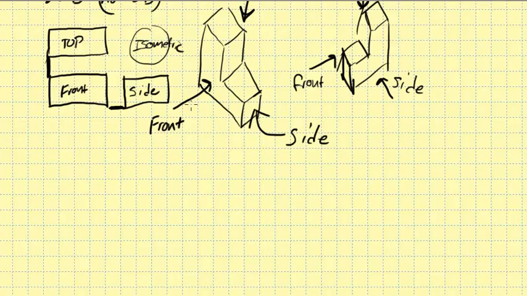So when I start drawing something, I like to start with the front view, and the front view is the one that's going to have the most features, it's going to have the most measurements, things like that. So when I look here, I chose this as my front, so I know I'm going to use my grid lines as a reference. I know that the front of this object, we'll say that it's 4 units tall, it's 2 units across here, 2 units down, 2 units over, 2 units down, 4 units over. Okay, so there's my front view. So this is the front. Okay, so that takes care of this part.